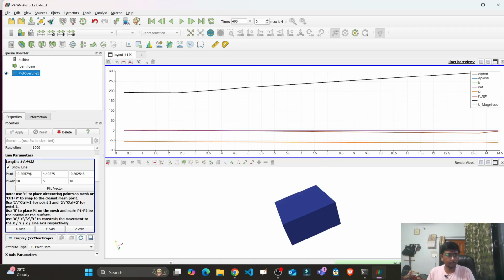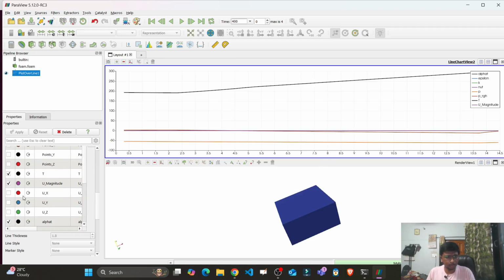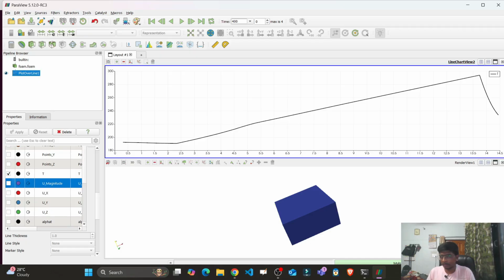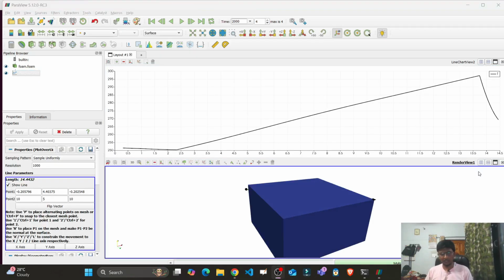It is coming like this. Yes, because we have increased the velocity, this was happening.